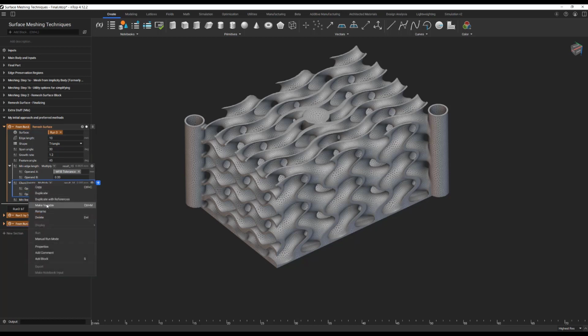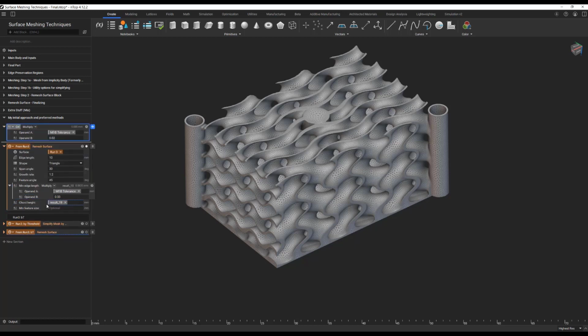I'm going to go ahead and make this block a variable. Chord height, and I'm just going to call it 2% of mesh from implicit body tolerance. The chord height, as I mentioned previously, is the allowable surface deviation that the mesh can take while remeshing.